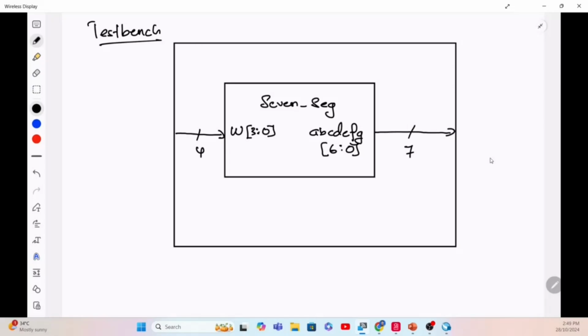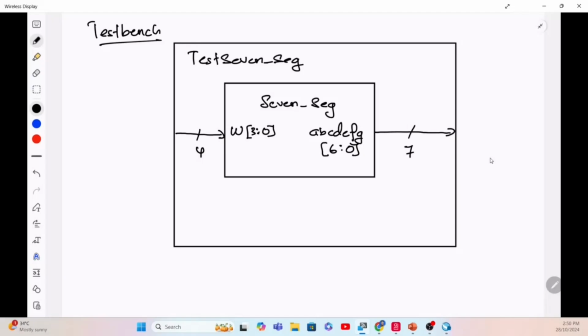And let's call this module test. Okay, this is the name of the test module.